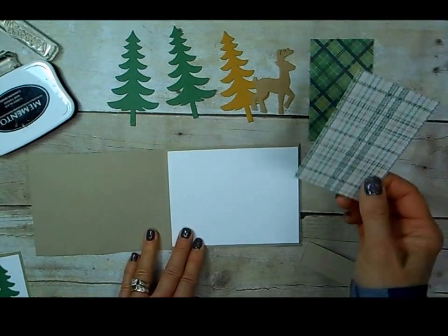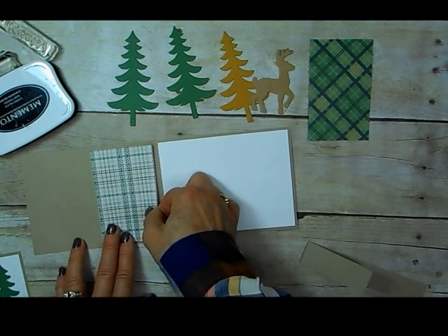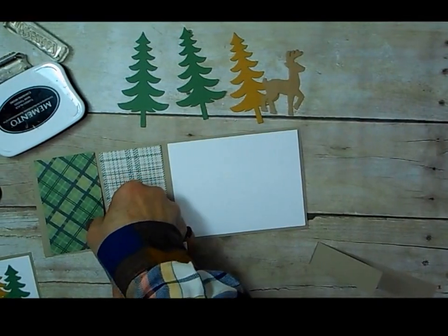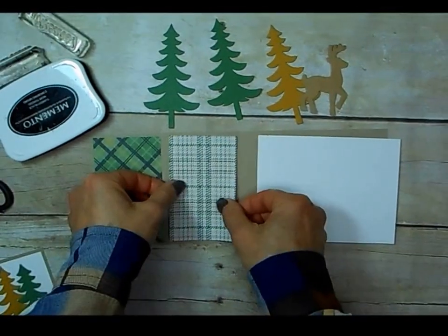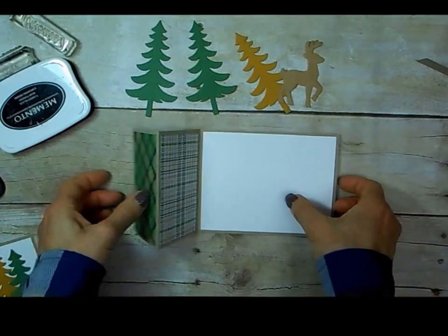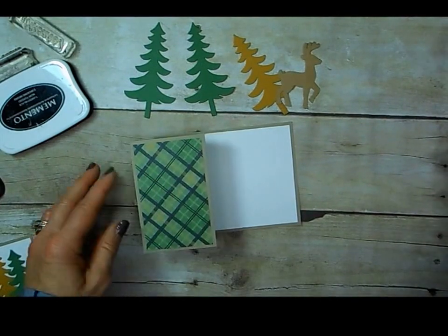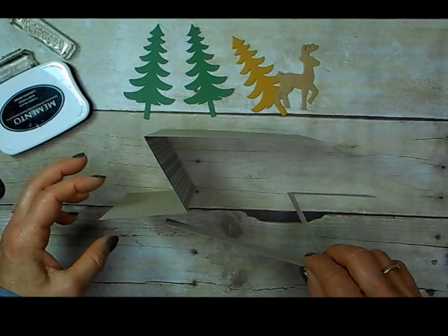I've got a piece of plaid. The white is cut down to 4 by 5 1/4. My plaid pieces are 2 1/2 across by 4 inches, and they're the same size. So now I've got all of these bases, and you can notice the fun plaids. There are several to choose from, and I just chose to go with the green and gold colors because they were very masculine.